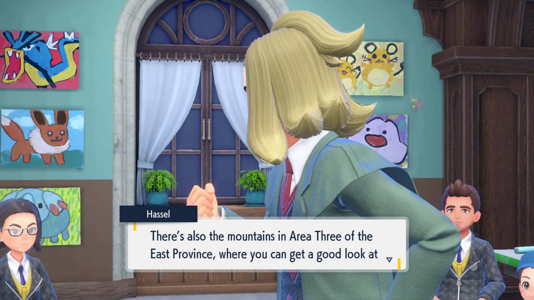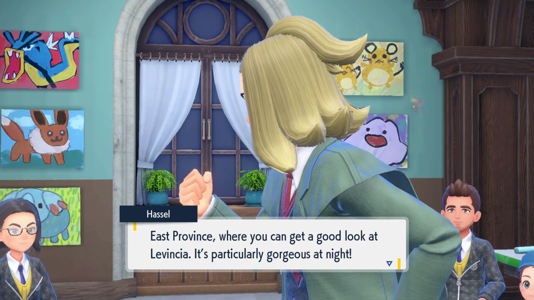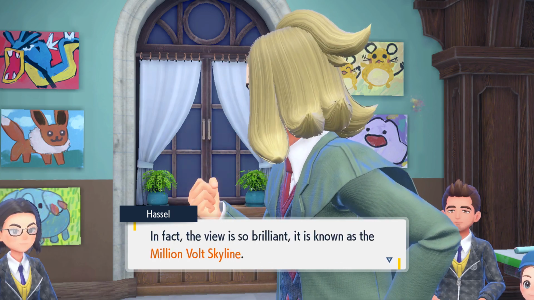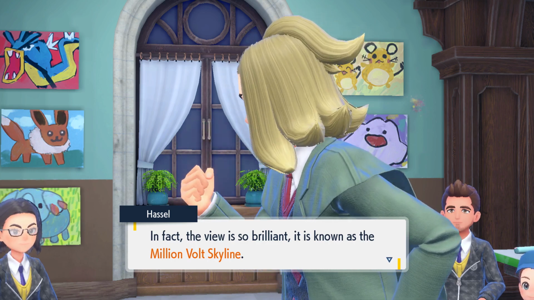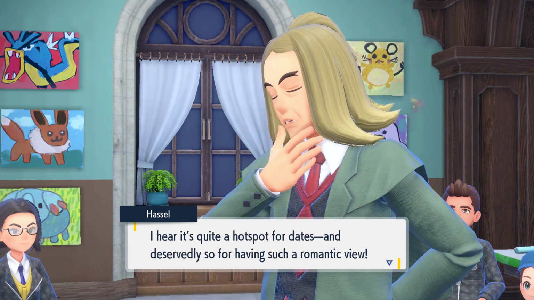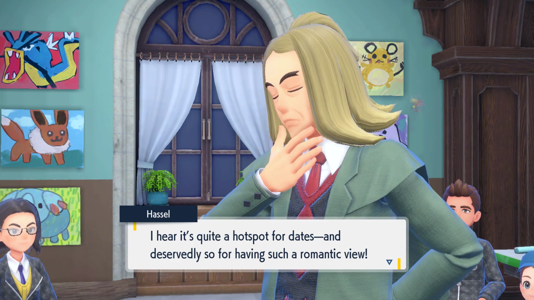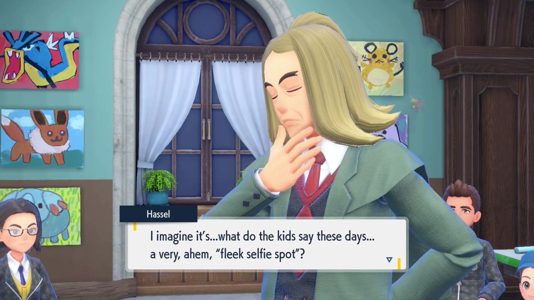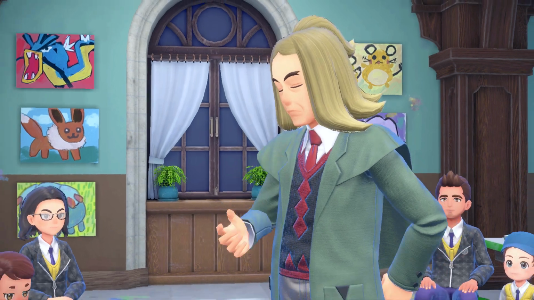There are also the mountains in the area east of the province, where you can get a good look at Levincia. It's practically gorgeous at night. In fact, the view is so brilliant, it is also known as the Billion-Volt Skyline. I hear it's quite a hotspot for dates, having such a romantic view. I imagine it's, what do the kids say these days? A very chic selfie spot?